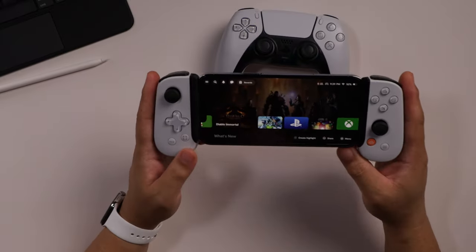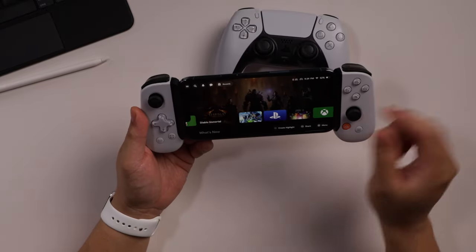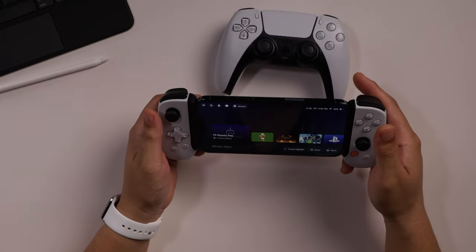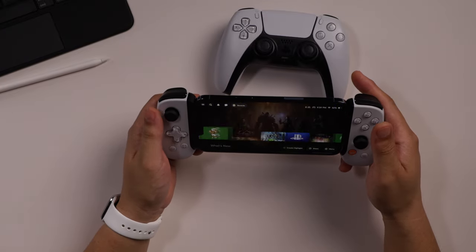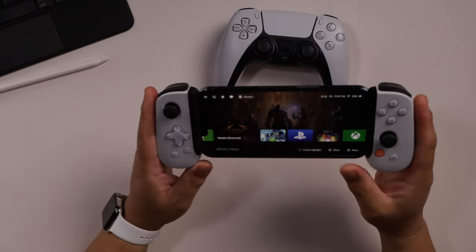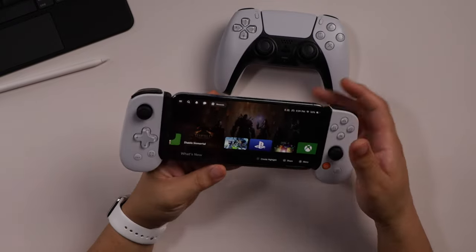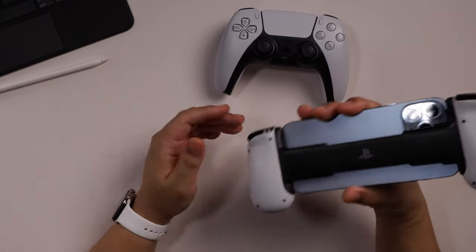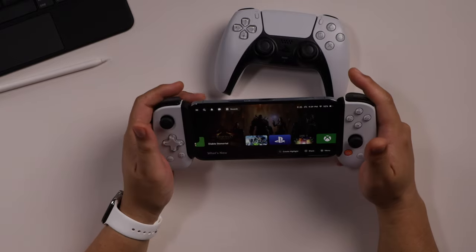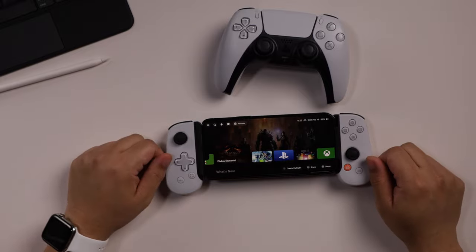I really like this PlayStation Backbone controller for the iPhone. It's going to be a much better experience using these controls than the touch screen controls when playing games. I can remote play my PlayStation, play my native iOS games and Apple Arcade games on here, and it functions and feels much better in the hand. What do you guys think of this PlayStation-compatible Backbone for iPhone? Are you going to pick one up? Please let me know in the comments below, and until the next time, please take care and be safe out there.